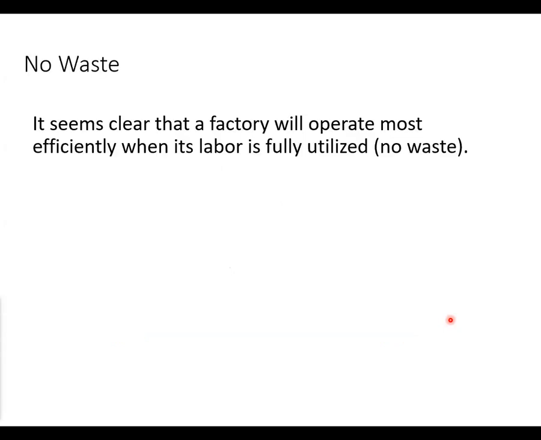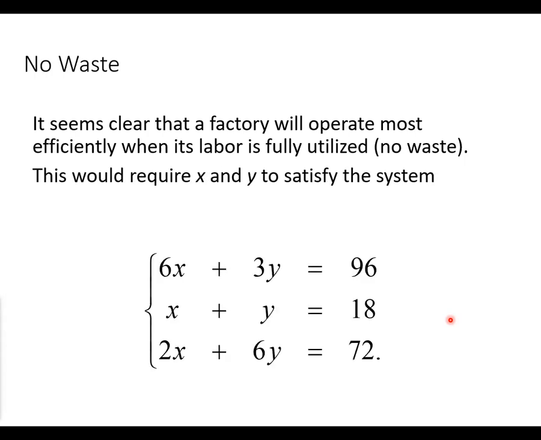So what a factory tries to do is it tries to say, we want to make sure there's no waste in our labor. We want to make sure that all day, every day, everyone's working and we meet our quota as much as we possibly can. So how we do that is by looking at the system with just the equations. Okay, so we want to say no waste.